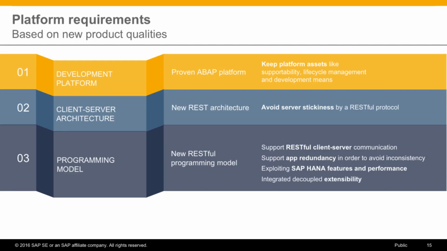So that means our feature list is a little bit extended. Of course we want to support HANA features and HANA performance, but we don't want to push all the code which we find in our system down to the database. So code push down doesn't mean that we push down all the code which we find. It just means push the code which you find and which is reasonable to be pushed down because it improves the performance and not slows down the performance. So therefore we exploit HANA features and performance where reasonable. And of course, we in the programming model have to support that because it's a difficult question. Then we do the right things on the right layer and this UI decoupling thing.